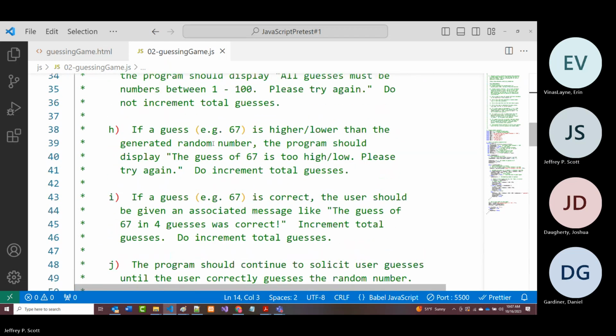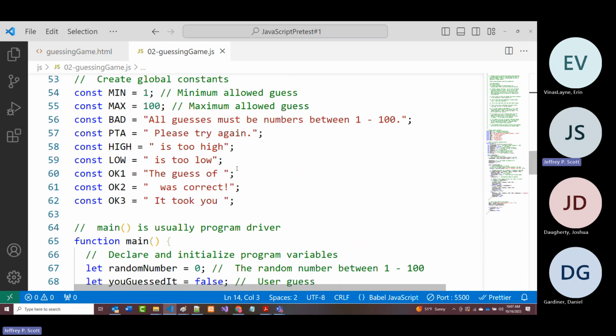So we have 1, 2, 3, 4, 5, 6, 7, 8, 9 different constants. Really, the only 2 constants I needed in here were lines 54 and 55, the min and the max. That's it. If I wanted to make the game harder, I could change that from 100 to 1000.